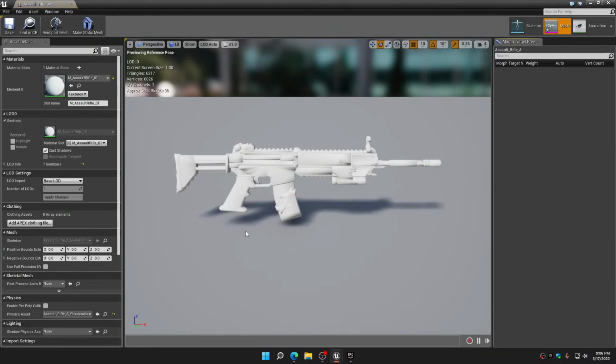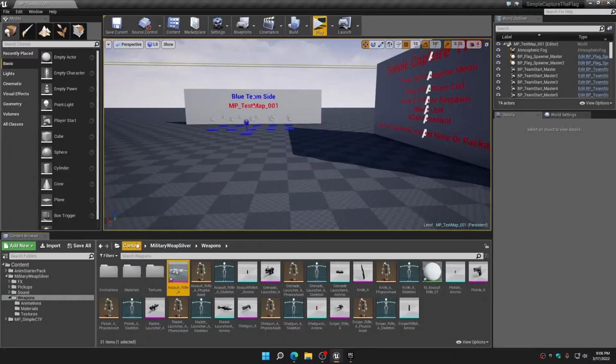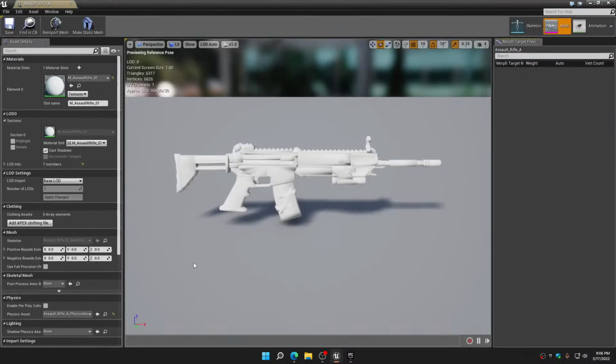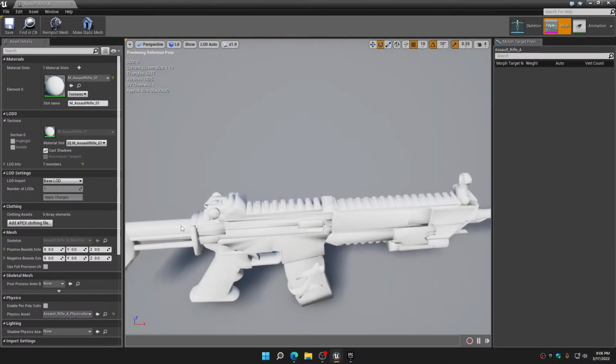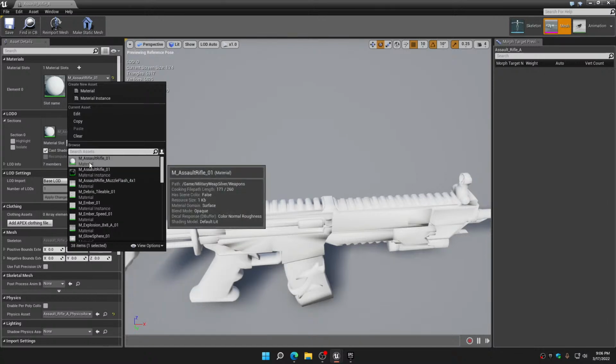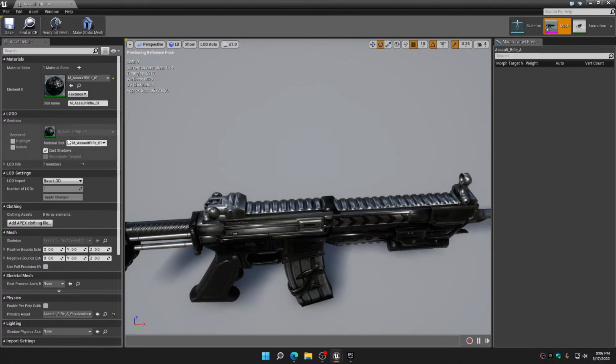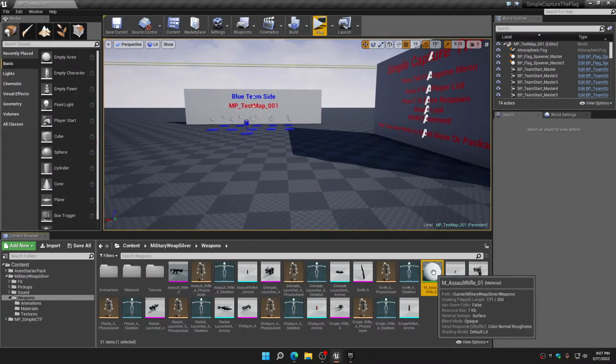And now if I open this up, there it is. But for some reason it turned it solid white. Why did that happen? I have no idea. I didn't make this. But it did. What the hell? It shouldn't have done that, right? But it did. Look, M assault rifle. We need to put that back on there. How did that happen? Excuse me, Epic Games. What the hell just happened here? I guess maybe it created a material when I re-imported it. Is that what it was? Probably. Easy enough to fix, but I think I forgot to uncheck import textures, and it made a material. See there? We don't need that. Let's get rid of that.